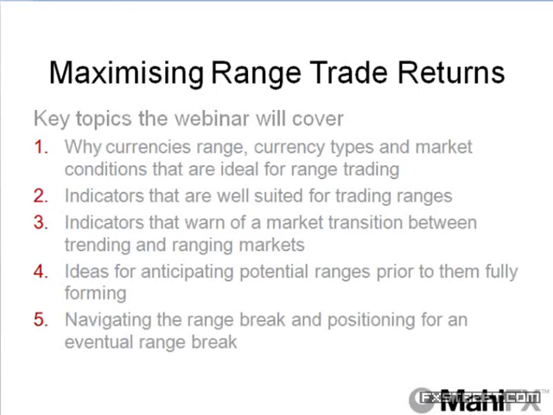So why do currencies range, and what type of market conditions are well suited to trading ranges? As you probably know, they're going to range when supply and demand is finally balanced, neither side feeling that urgency to clear the position at levels greatly altered from what we just had previously. Support and resistance aids range trading as clusters of buy and sell orders at the extremities neutralise that supply-demand mismatch that is common in more neutral areas of the range due to a lack of orders in the market. So when the supply-demand balance returns to a more natural level, we see the market return to the middle of a range and await the next event at this point.